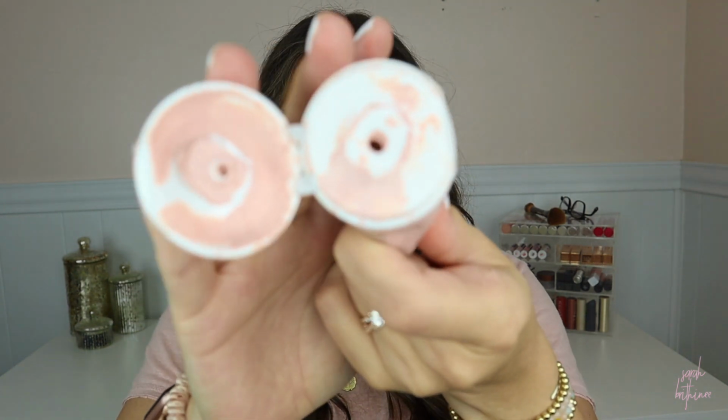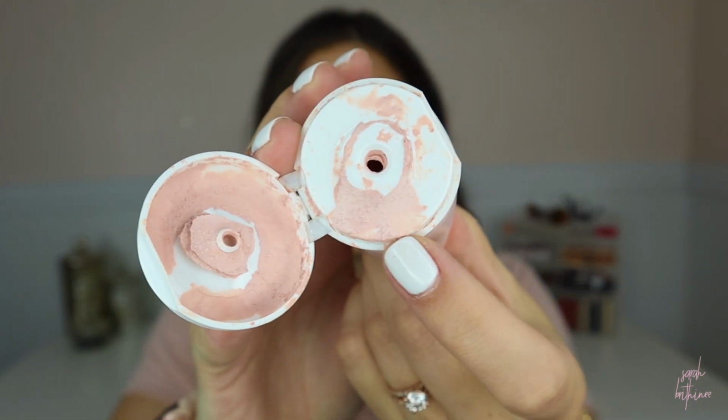On September 1st, the Origins Original Skin Rose Clay Retexturizing Mask is $14 instead of $28. And as you can see, this is almost gone. I love this mask so much. It's kind of messy, but I'm wondering if you can see on the cap right here, it has little granules almost. So it definitely exfoliates your skin as you rinse it off. I just absolutely love Origins masks. There are so many of them that I love, but the fact that this one's 50% off, I definitely grab it.